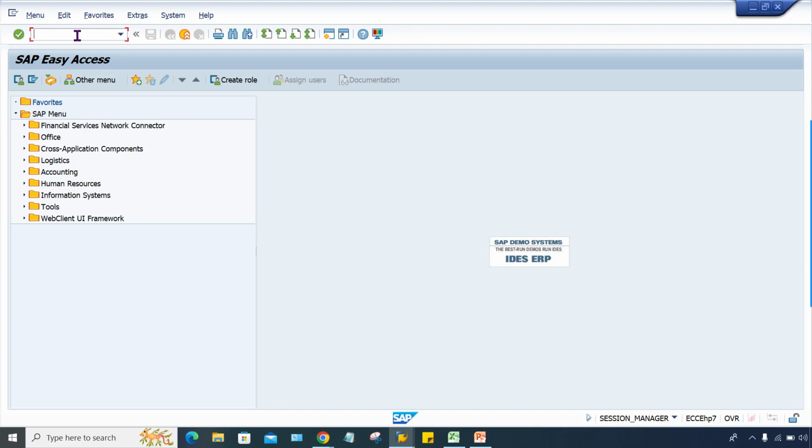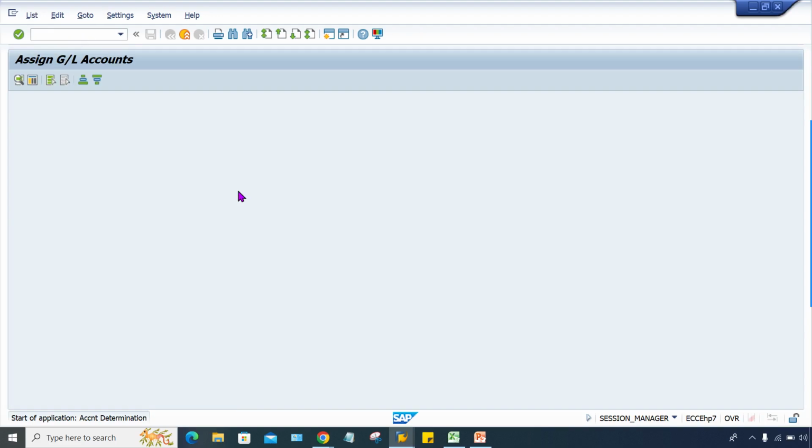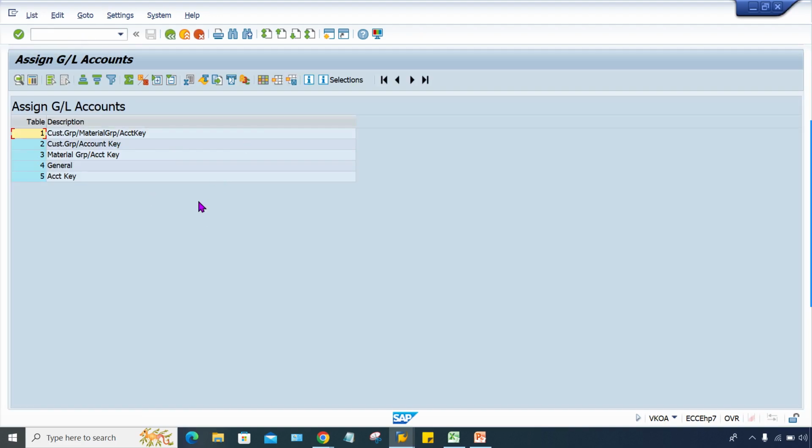So this time, let's have a look. If you go to VKOA, where we have to assign the GL account, guys. There were two more settings done by other people, and they made lots of experiments. That is why I removed them, because the configuration had lots of things, some of them unwanted. So now I removed them.